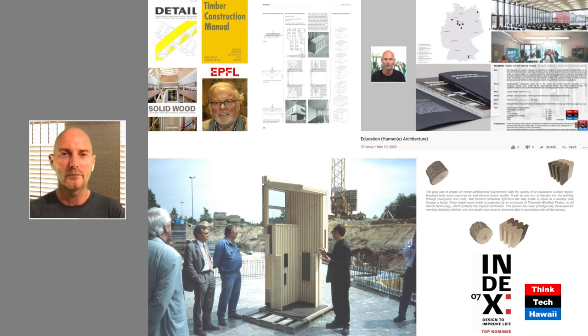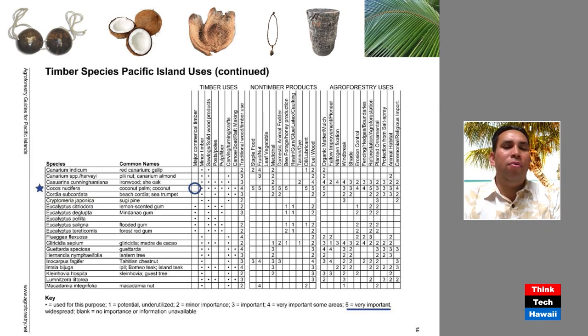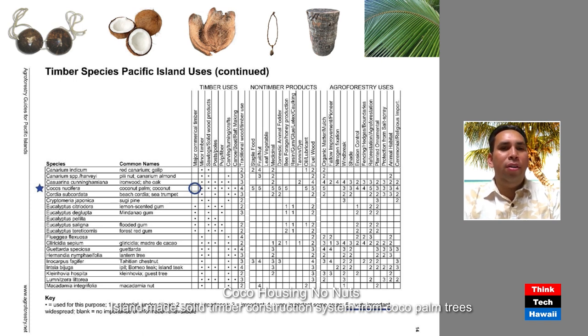The client was very suspicious of building entirely in solid timber for a 40,000-square-foot school. We had to build a full-scale mock-up showing all the details and connections, and that was a motivation for you as we'll see further down. Here in this slide, I worked as a carver and woodworker in Hawaii for quite a few years, so I understand a lot of the woods and their uses and benefits. Coming across this diagram really connected with me because it showed all the benefits of coconut wood.